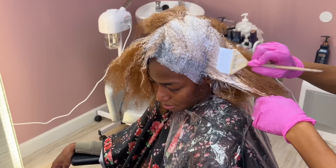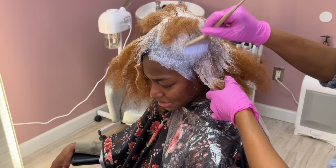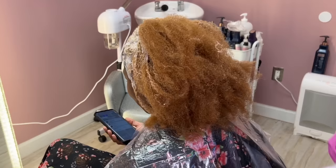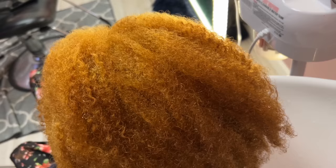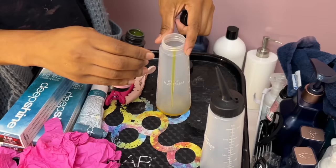So that way, if you guys want to do something like this, you know kind of where to charge or where to start and gauge it based off of that. You don't have to charge my price. You can charge whatever you feel as though you should earn, but just make sure you're not undercutting yourself. I remember when I first started doing color, I would literally charge $100 to do color and like $50 if you wanted black. Those days are long behind me, but just a point of reference, you always want to make sure that you're factoring in your time, your product, and also your education and your level of expertise when you're pricing things out. So that's that.